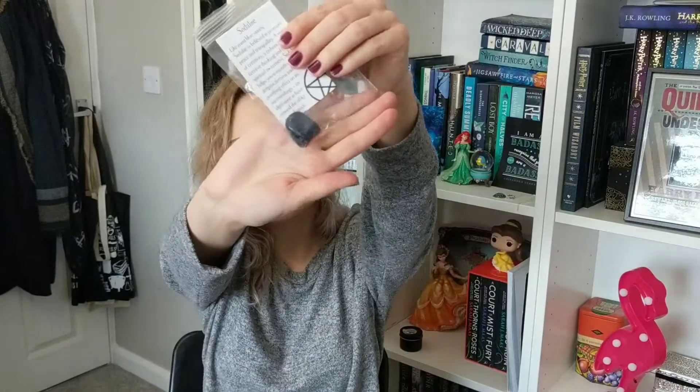Another crystal — this is called sodalite. It's a blue crystal but it looks like the night sky, it's so pretty! Sodalite is believed to promote peace and tranquility. It's a stone of creativity that enhances creative thinking and expands spiritual awareness, helps you manifest your deepest dreams, and has a purifying effect on its surroundings — an ideal stone to have around the office or workspace. And they do have one of their little bags in here so I can put the crystal in it — I love these bags!